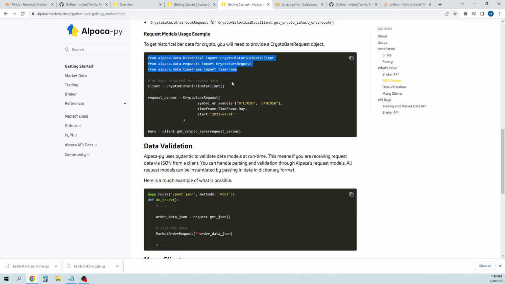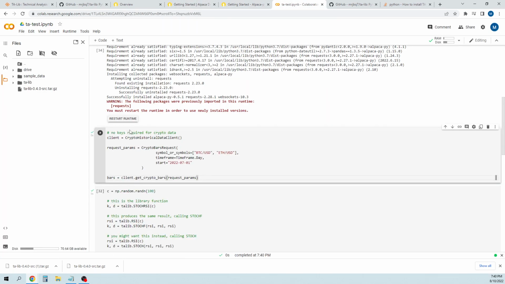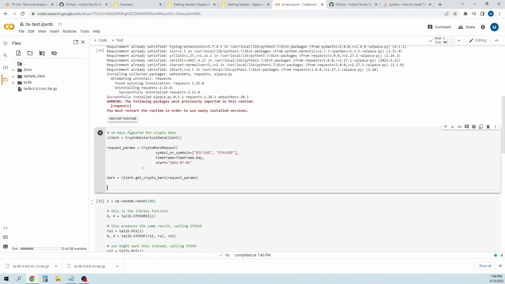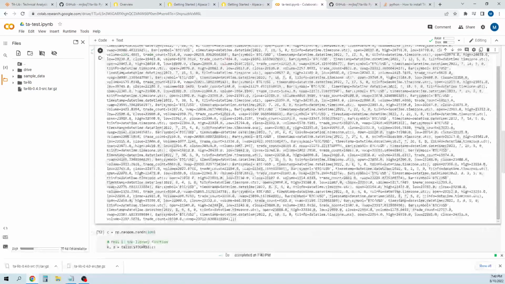Client: no keys required for crypto data. Oh, interesting. Let's try this then, because this should work out of the box. And then we'll just do a bars request here. Nice, that's pretty cool.